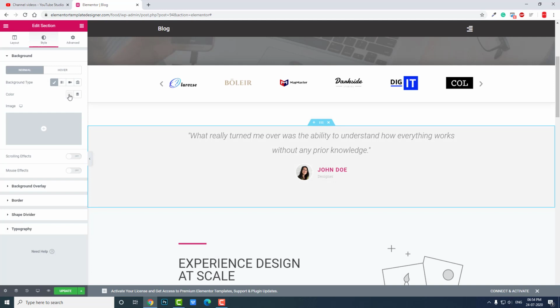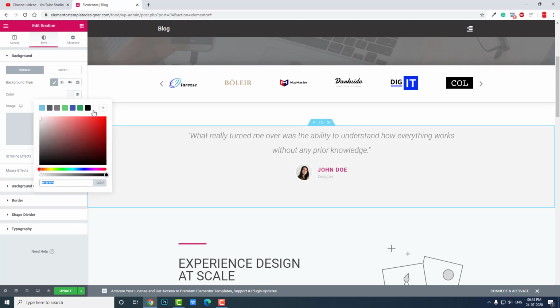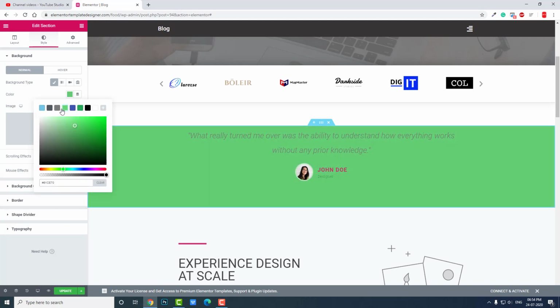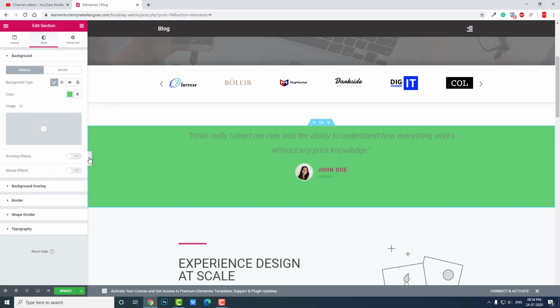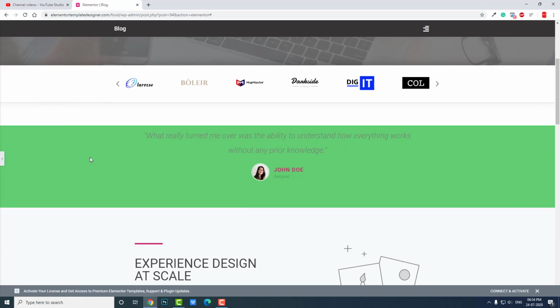But if you put some background on this section, then it won't look the same again. Here now it doesn't look the same, right? That's the thing I want to talk about. If there is no background image or background color, then padding and margin may look the same on the outside, when we preview.